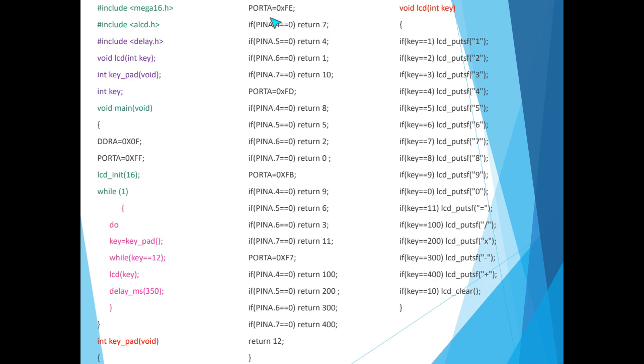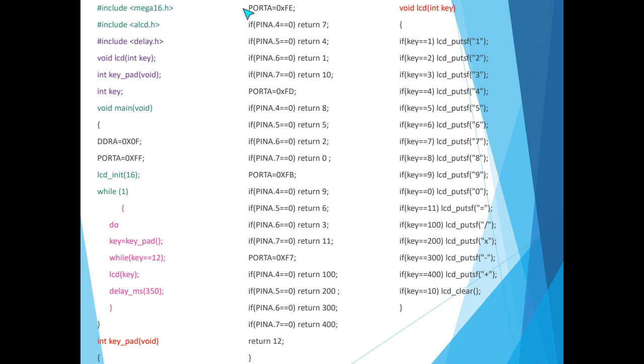I said that at first, for operating or executing a keypad, we need to scan the keys of the keypad, meaning that because the columns are becoming 0 at any given time, we need to scan the keys to understand which key is pressed.